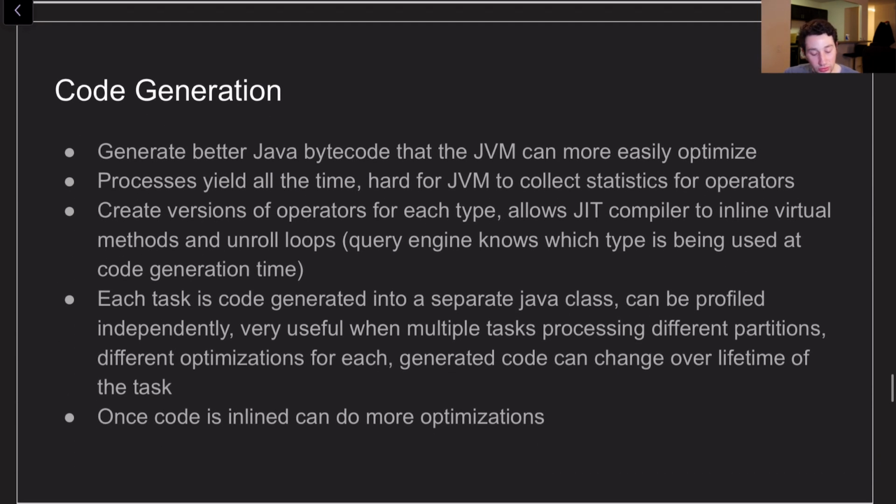Another thing that they do in Trino/Presto is code generation. This is in contrary to some of the papers that we read, like Databricks Photon, where they explicitly say, screw code generation, we're going to use vectorized processing with a bunch of primitives in C++. So this instead is you write everything in Java. That being said, for certain parts of the code, you're actually going to generate custom Java bytecode that is more amenable to the JIT compiler. So let's try and break that down.